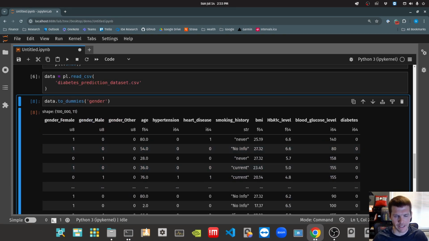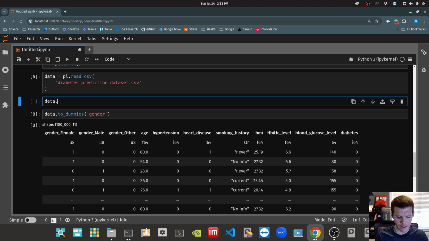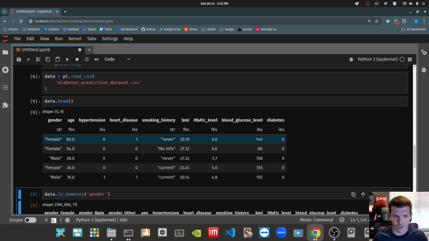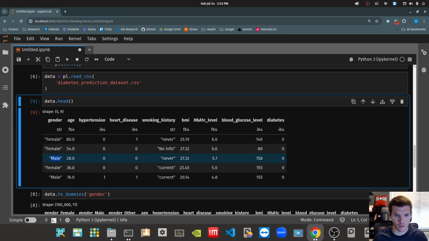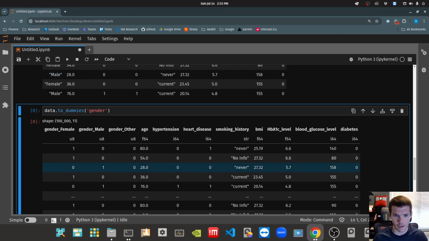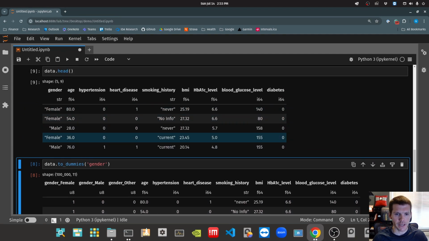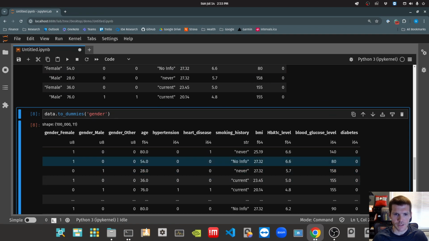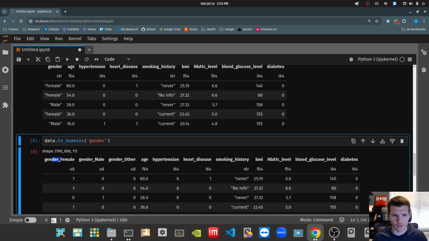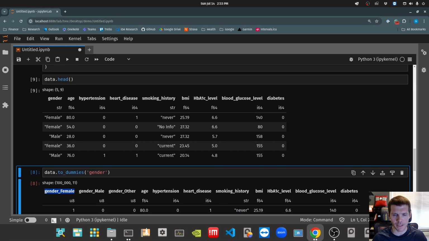all right, you can see that it has given us back now 3 different columns: gender female, gender male, and gender other, right? And if I were to look at data.head, that first individual is female, second female, then male, and so we see the 1, 1, and then the 1 in the male column. So it's just mapping those unique values in that column out to different columns, and it's using those binary integer values to indicate what was the correct value. And one thing nice about polars here is it's putting the original column name first with an underscore and then the actual value that it's mapping to.